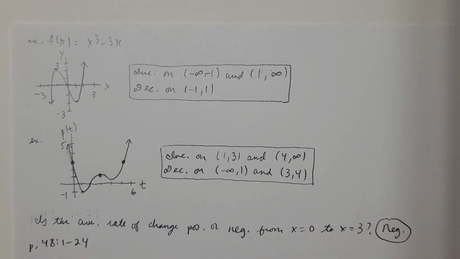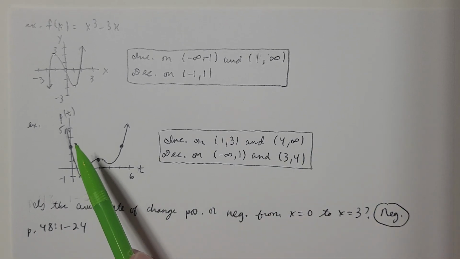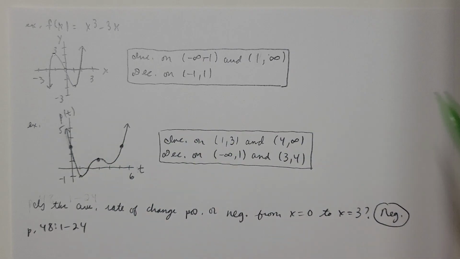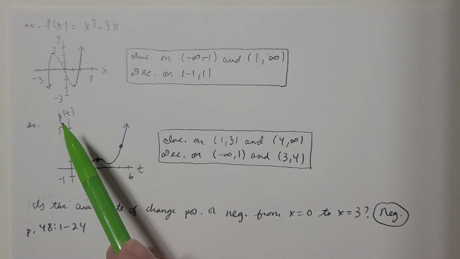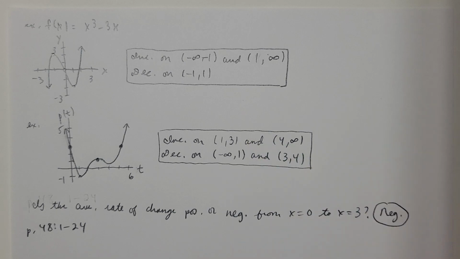Let's take a look at this one next. Suppose that I have a graph of the function p of t. So here's the t-axis, and here's the p of t axis, or the y-axis, same thing. I don't have a formula representing this curve. I just drew a curve, and there are some key points on the graph. Again, the question is, where are we increasing and where are we decreasing? So where are we rising and where are we falling?